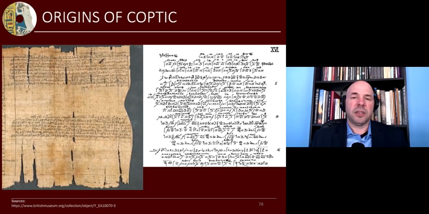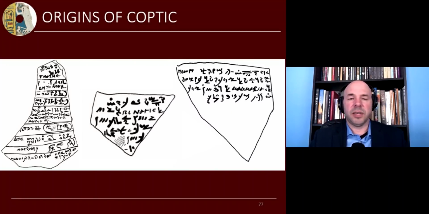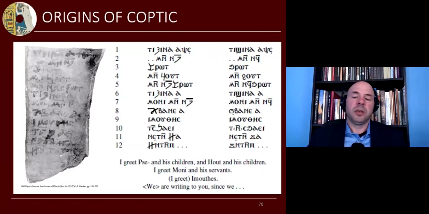And we have some fascinating examples of this from a site called Medinat Madi, where you can really tell how experimental the scribes are being. In these cases, you have hieroglyphic script, hieratic script, Demotic, and Greek all being used simultaneously, and you can see in the center example they're actually switching back and forth for different words. So you can see in the second line there's a Greek word written in between Demotic signs. So this is a really interesting perspective on the multicultural nature of Egypt in, let's say, the 1st, 2nd, 3rd, 4th centuries AD.